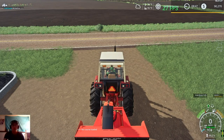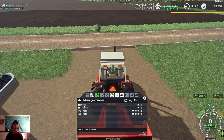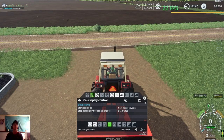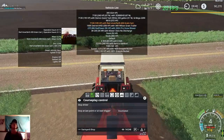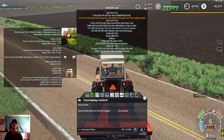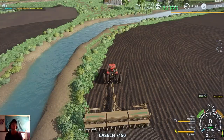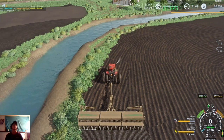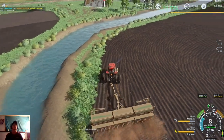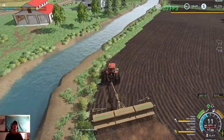I need to go left control B to bring this up. So this will go from the farmyard to the shop, drive the course, and then we can go back to our, we need the 7150. And we'll get back to planting while we wait for that guy to get down to the dealership, and then we'll go ahead and trade that snowblower in quick.